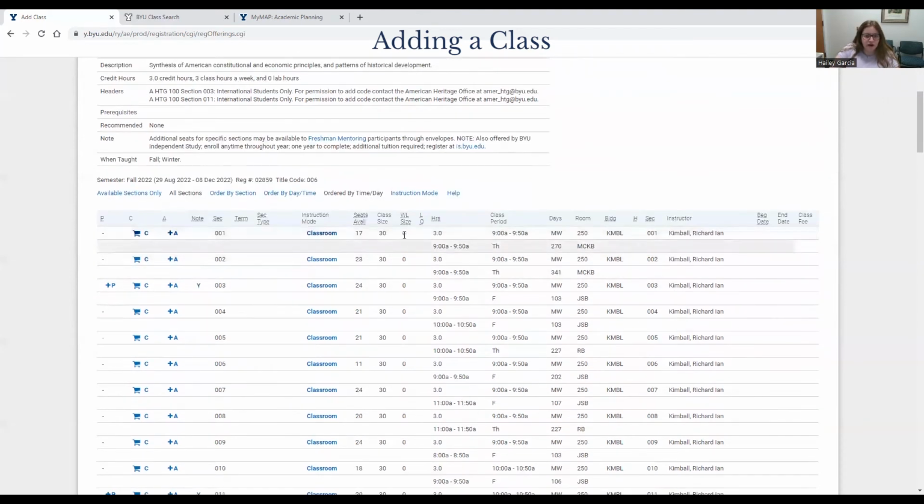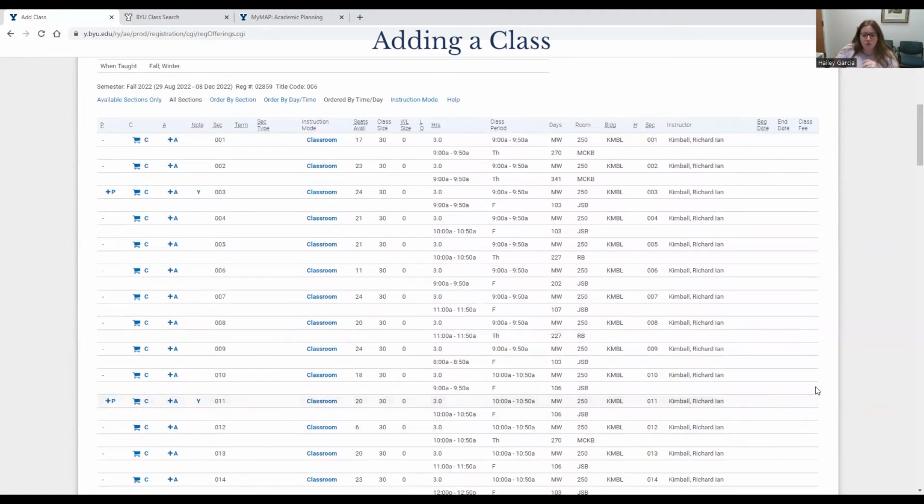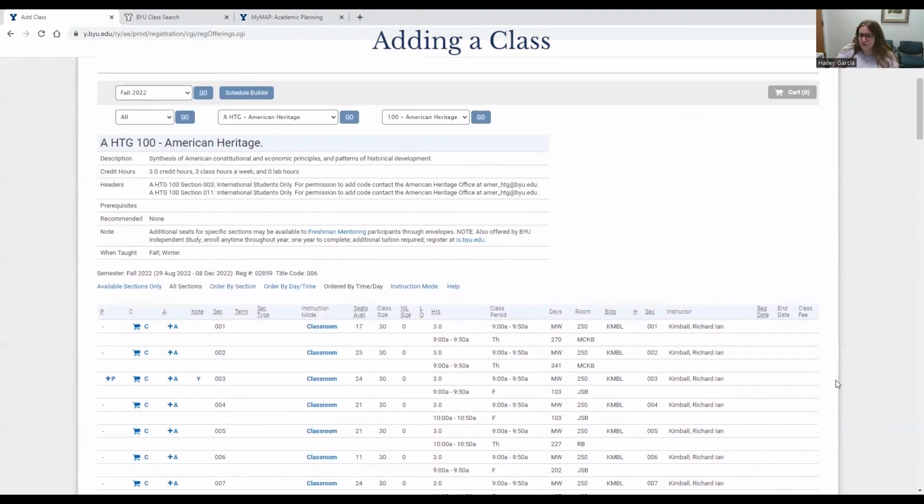But if we scroll down here, we can see that it looks like through section 9, this professor teaches all 9 of these sections in the lecture, but each of the labs is different with a different person. Some of them, it looks like, are on different days or different room numbers. So how do we choose which of these to take, especially since we don't know who the TA or the grad assistant that's teaching that class is?